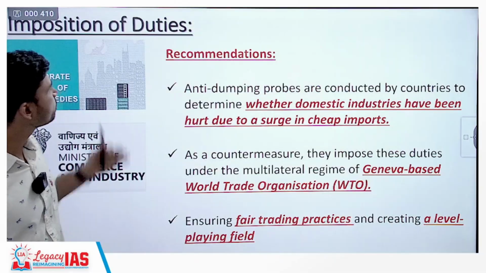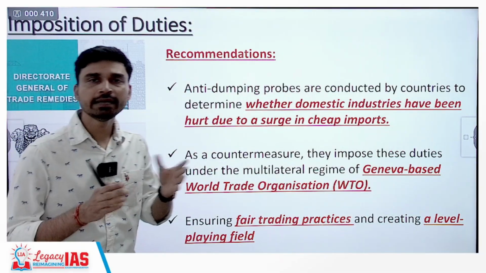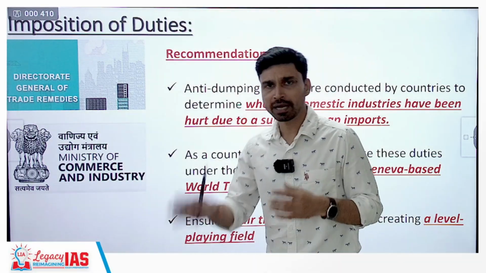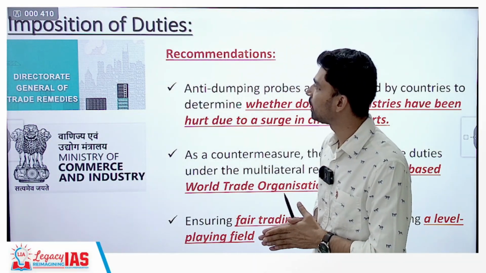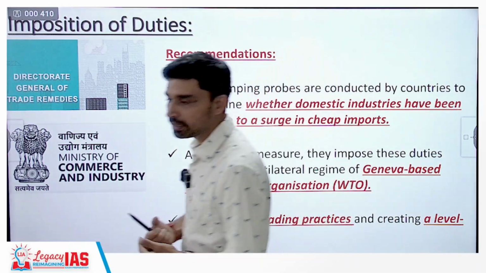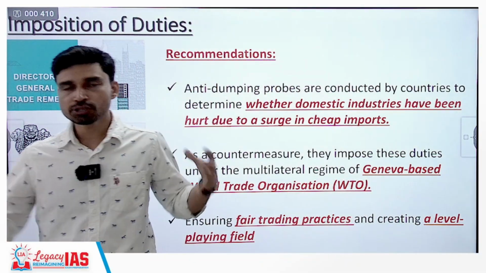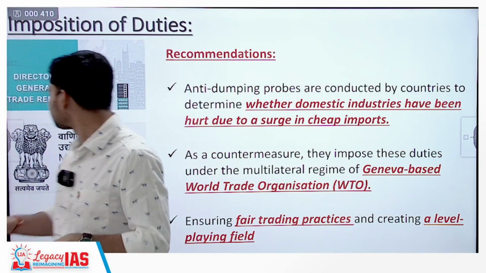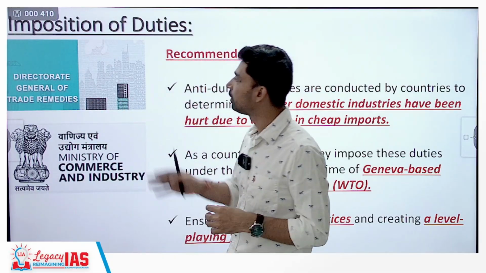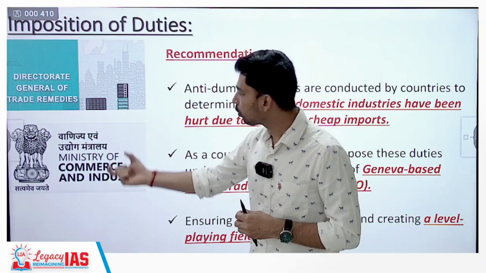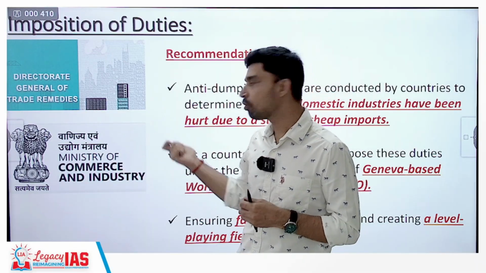Now coming back to this particular topic, as we have discussed, India imposed an anti-dumping duty on several goods originating from China and even from some other countries as well. In this regard, when you talk about the imposition of duties, it is not done randomly. Before that, proper research is conducted, and recommendations are given by the Directorate General of Trade Remedies, also called DGTR, working under the command and control of the Ministry of Commerce and Industries.